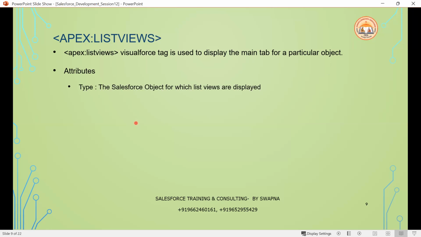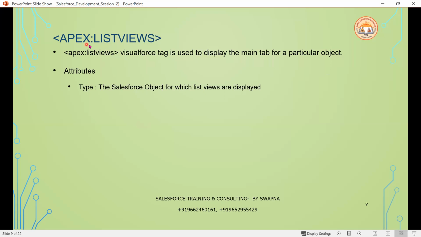Type is the object whose list view you want to display on the Visualforce page. If you want to display the account list view, type equal to account. If you want to display the lead list views, then type equal to lead.